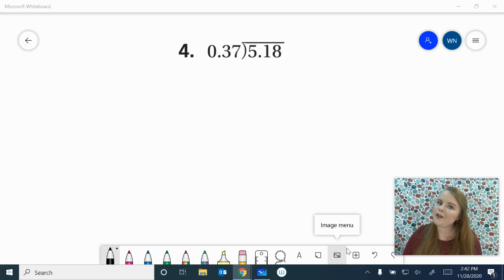Page 327 in your Go Math book, and we're going to do numbers 3 through 11 together. Remember, for these, you're going to work it out on your own, and you're going to come back to me, put your answer in the little box where I tell you to put the answer, and then watch to see if we get the same answer.